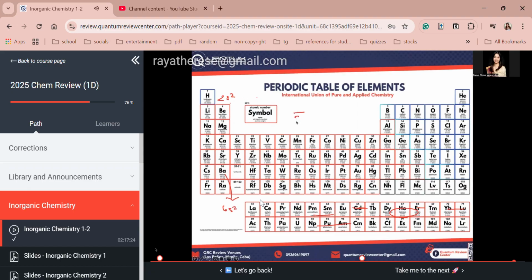Yung distance between the 2s orbital of beryllium and the 2p orbital of beryllium, malaki pa yung energy gap niyan. That's why it's harder to accept an electron para kay beryllium kasi sobrang taas ng energy difference between these two orbitals. Pero kay barium naman, 6s, 6p, mas madaling magtanggap ng electrons kasi mas maliit na ang energy gap nila. Again, they have a smaller energy difference, yung dalawang orbitals na yan. Kaya, it can easily accept electrons. Okay, I hope that's clear, guys.